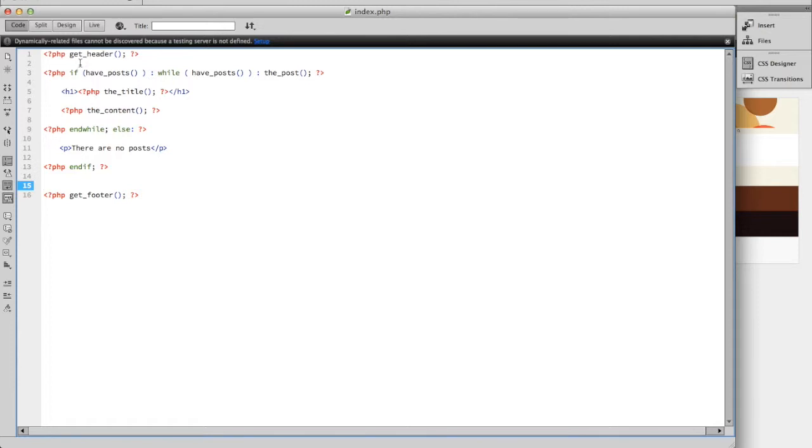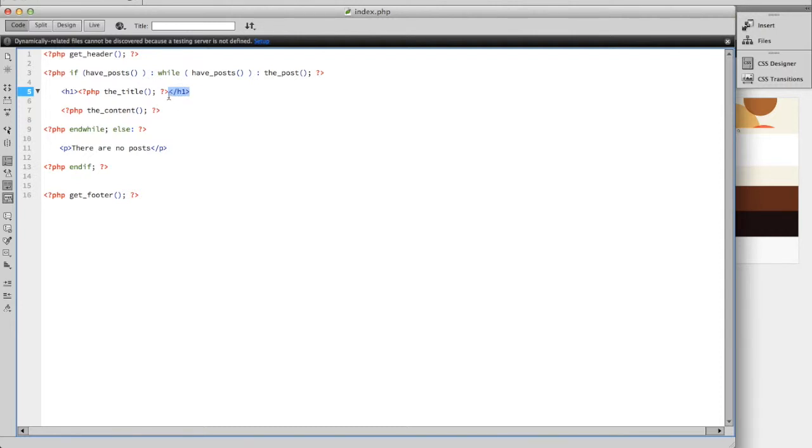So first things first, this PHP tag up here at the top, notice how this is written. I start with my bracket, question mark, PHP. I'm defining what this is, and then I close it with a question mark and bracket. Every single time you open up a PHP tag, you have to close it before you write any HTML. That's the reason why everything that's written here has been opened and closed. You can see right here I've got an H1 tag, but the title is closed before the H1 tag is closed here.